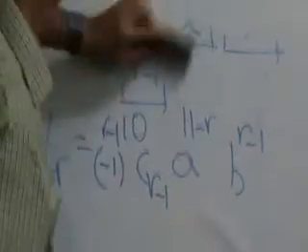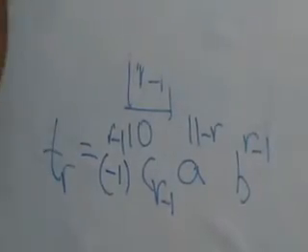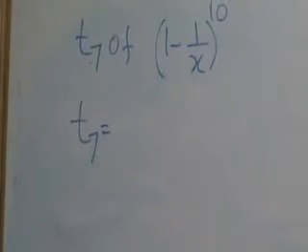So now referring to only this TR, I don't need all this. Now it's much cleaner. So how much is T7? Mentally, can you do it? Now think. One easy way is that if you have already done this, then you put R is equal to 7. So R is equal to 7 is the easy way.